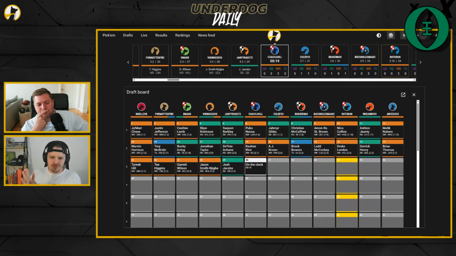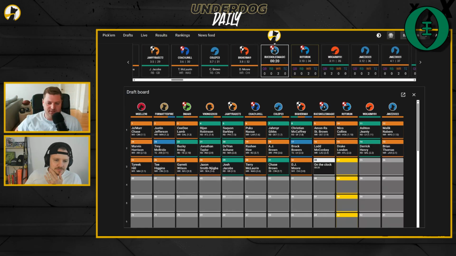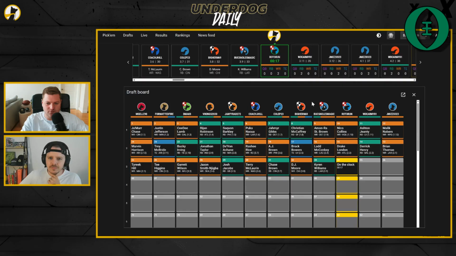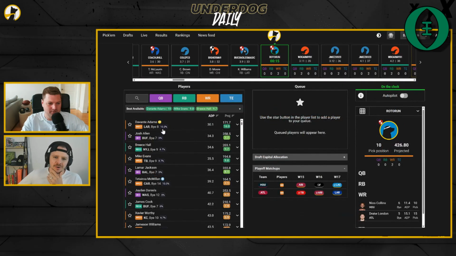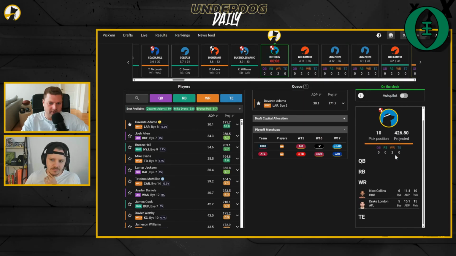So while we're here chatting, galaxy braining, would you ever do an Achane-Bucky at the 1-2 turn? Because how hard is that? That seems like next to impossible to ever put together. I wouldn't do it for the uniqueness conversation's sake. I would do it because there's a path that they could score in the same range as Gentry and Henry. Kyren Williams would have been sick, but Adams correlates with Week 17. Are you cool with that? Yeah, I'm good with that.